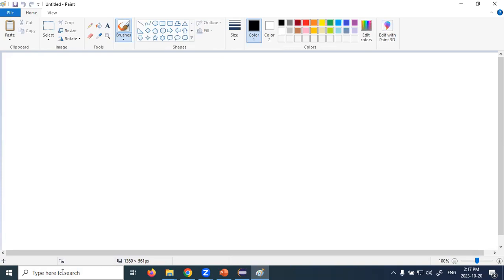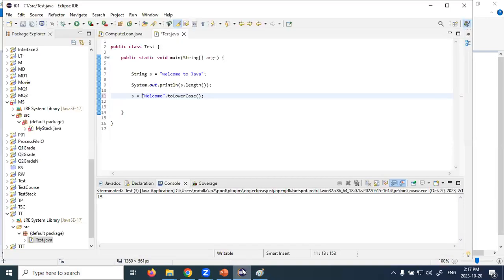So the first time you declared it, S is here and "welcome to Java" is here, and you're pointing like that. The second time, when you wrote S equals to, you took some string and converted it to lowercase.